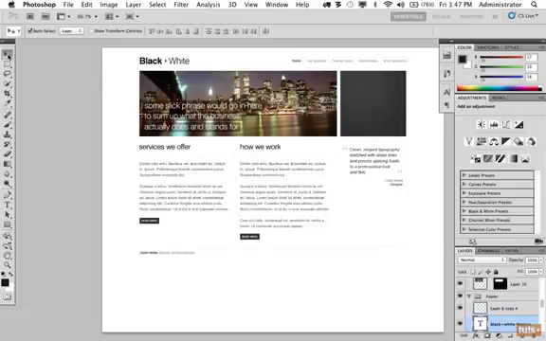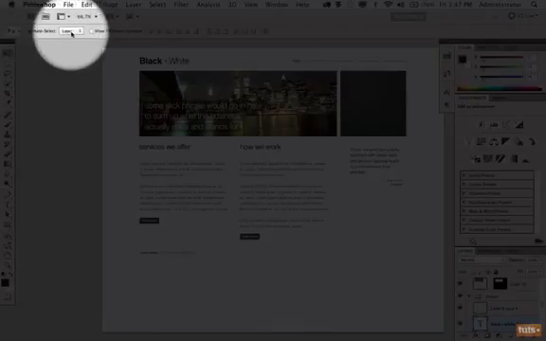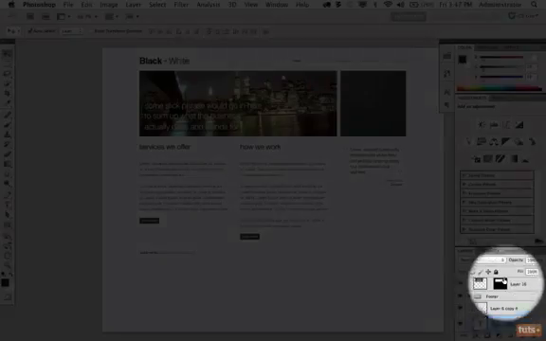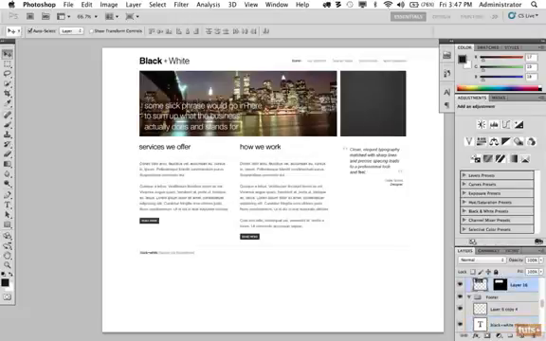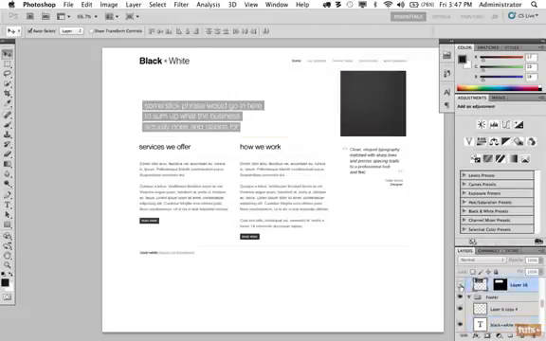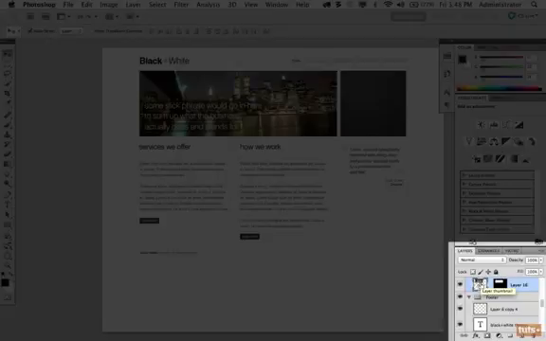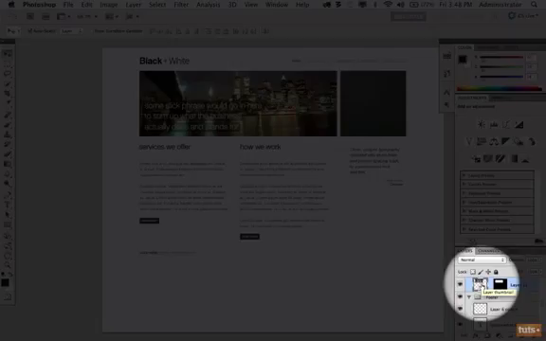So I can do that by selecting the cursor tool, and I'm going to come up here and choose Auto Select and make sure Layer is selected. Now, when I click on the image, if you refer down to the bottom right-hand corner, you'll see that we select that layer. And if I turn that off, you'll see the image is gone. All right, so now if I want to select the image, because all I want is to capture that single image and save it, there's a couple different ways, but this is the way I prefer. I'm going to hold down Alt or Command on the Mac and click within this thumbnail right here.